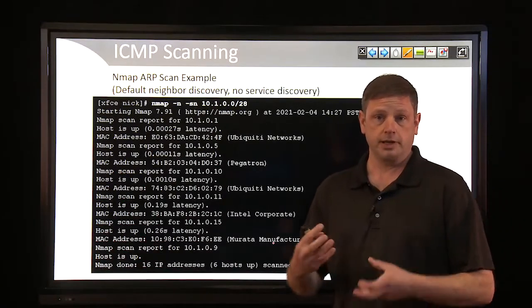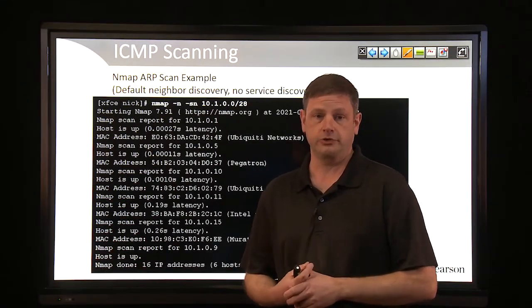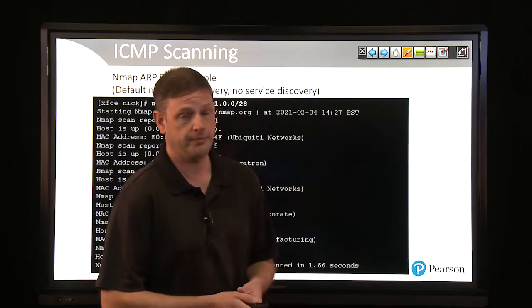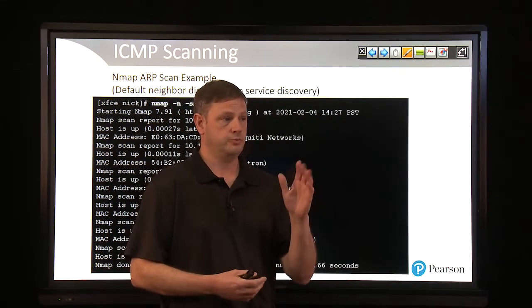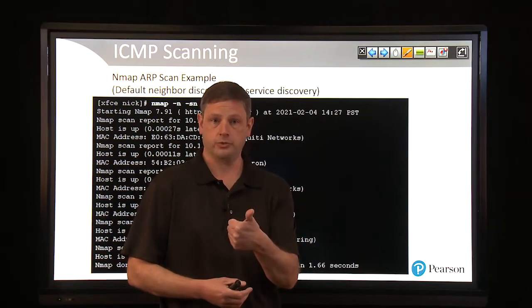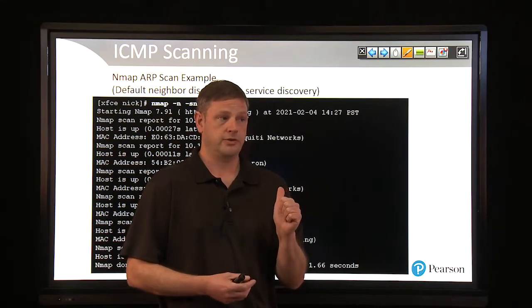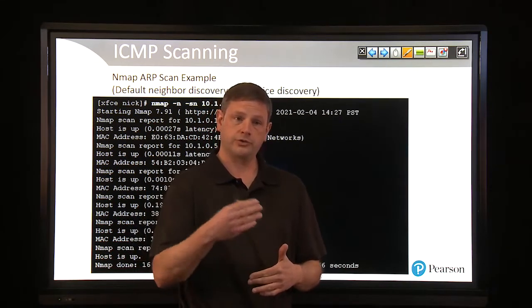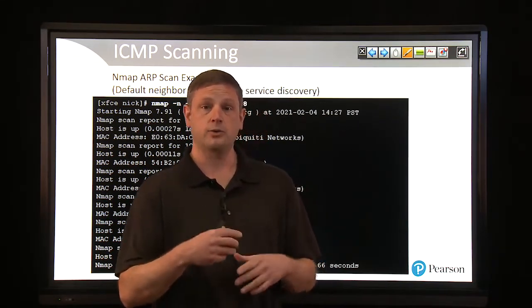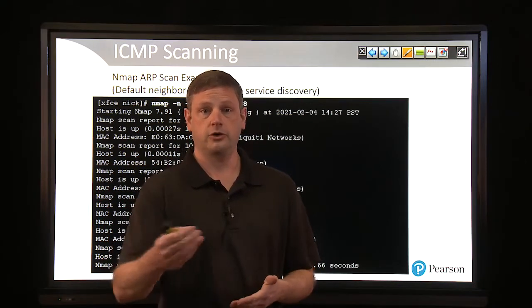Another tool in the Nmap arsenal of features and functionality is an ARP scan. In order for a system to talk on a network, it needs to know a destination IP address, of course, and it needs to know a destination MAC address. MAC addresses at layer 2 are how systems talk to each other. If you need to get outside of your subnet, then you need to talk to a router.